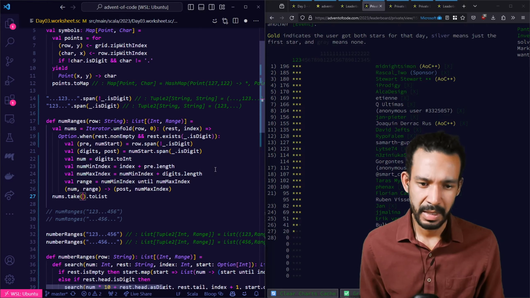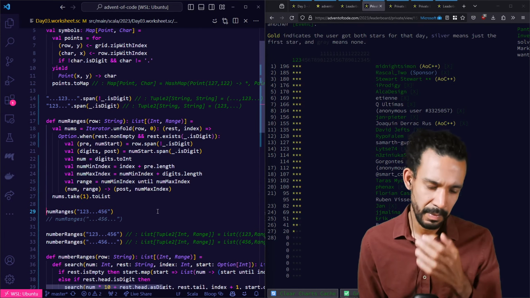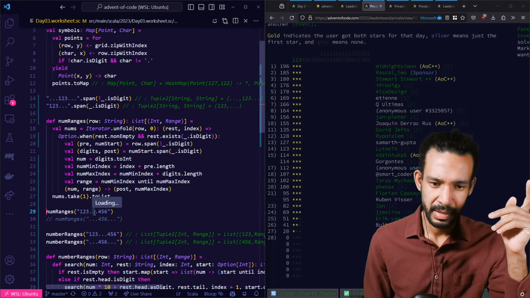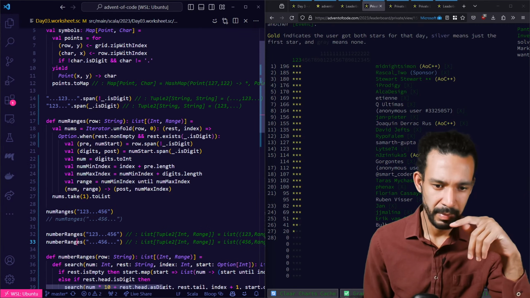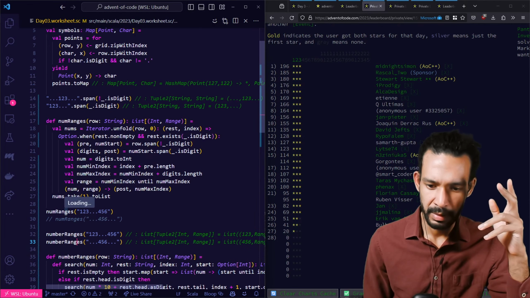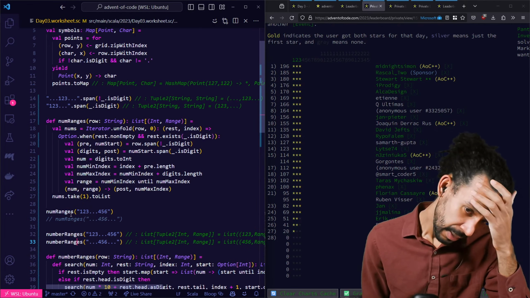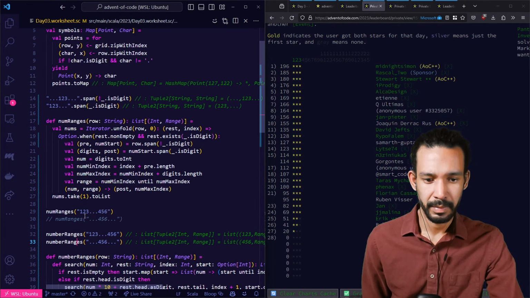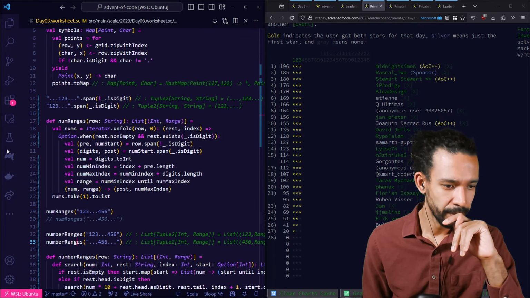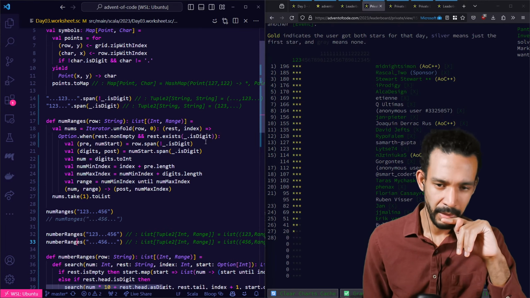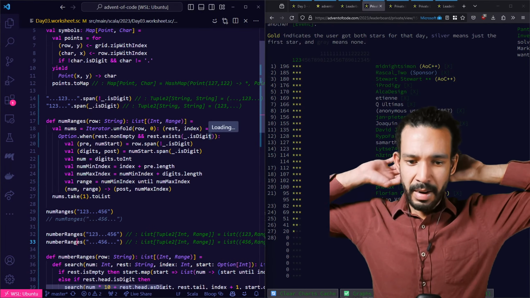In fact, let's just take the first few values. Let's take the first value and see what happens. That way it doesn't go infinite loop on us.